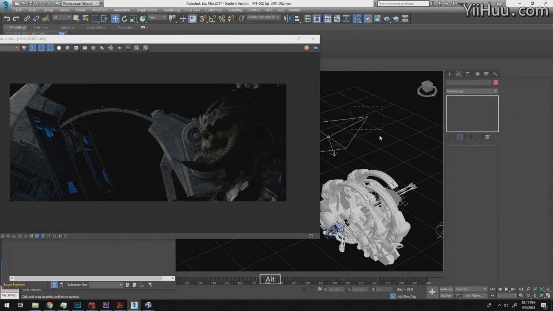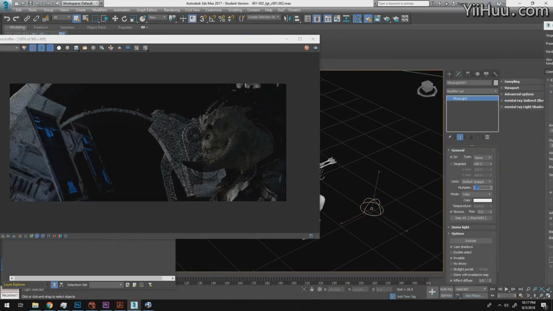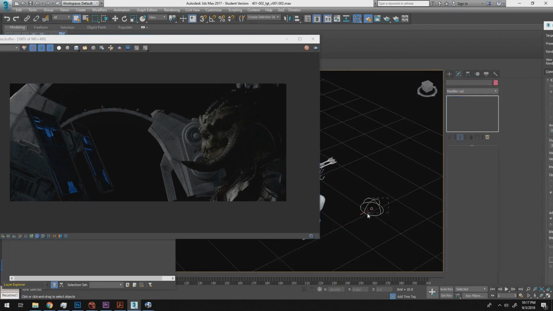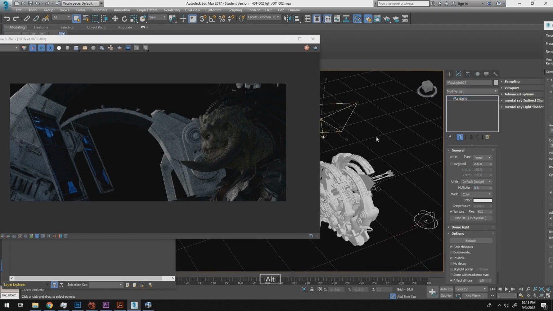I noticed right now, in this shot, the shadow is a little bit too dark, even though I have a dome light as HDR in this shot. So I might have to boost up the HDRI overall ambient light a bit more, just so whatever is in the shadow is not so dark. Before we put it at 0.1, maybe we need to make it go back to 1. 1 is too much, half. How about 0.8? I think it's pretty good. So now we get a little blue tint overall in the shot from the HDRI.